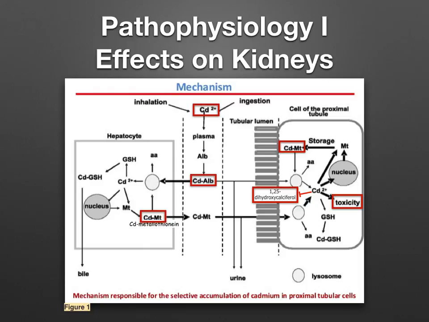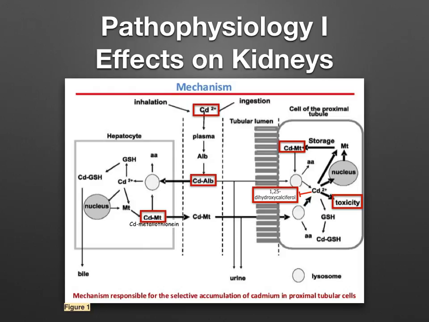Once in the kidney, the Cd-MT complex is filtered through the glomeruli and taken up by renal proximal tubules. The complex is then degraded and it releases free cadmium, which will recombine with MT that is newly synthesized by tubular cells. When MT binding sites are saturated, the free cadmium in tubular cells remains and combines to form nephrotoxic CdF and Cd nitrate compounds, which are shown on the graph as toxicity.